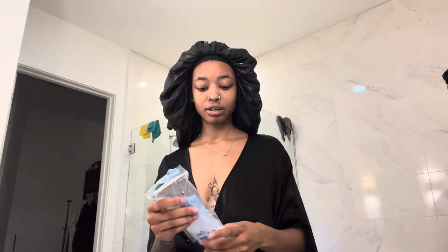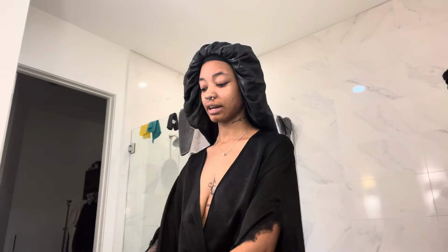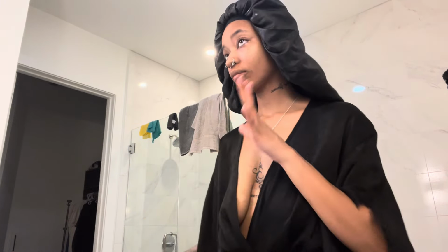I used to just rinse my face off with water, like using my hands and rinse it all off. And then use a cotton pad to dry my face off because I didn't want to use rags. But if you're going to use a rag, just make sure you're switching them out. Like, don't use them for too long. I say, like, at the end of the week, put it in a washer and go get you a new one at most. But yeah, if you're gonna use a rag, I recommend doing that. But I've been using a rag now because I actually like doing it, because I hate water running down my hands, like, just too much. I really don't like that. And it helps my skin to just dry faster after I wash it all off.